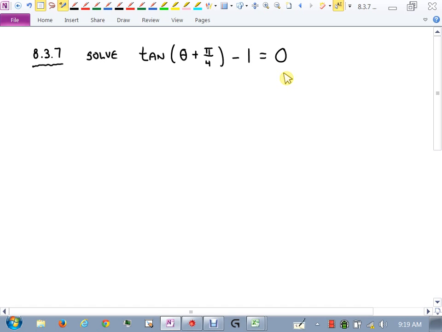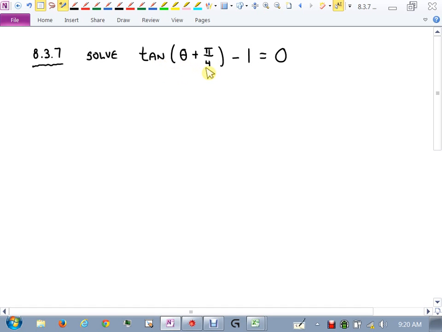They're pretty basic ones. But what I was trying to get us to see when we were doing this, I wanted you to be able to do two things here. I wanted you to be able to solve this equation and give me the general answers, and then solve the equation and give me specific answers on a given interval. And that's the same thing I'm going to ask for here. So this is an equation, right, because we have an equal sign. It's a trig equation because we have a trigonometric function involved in the equation.